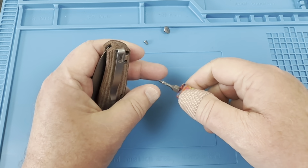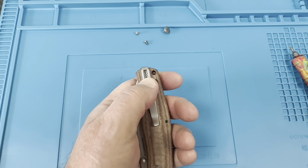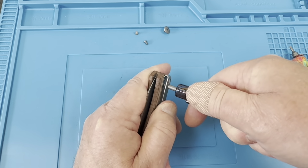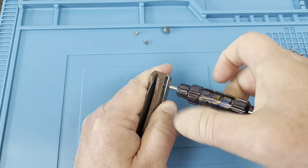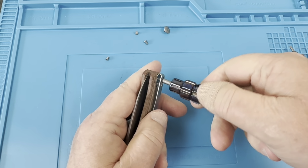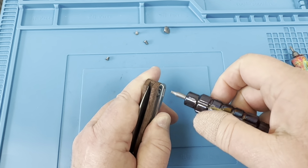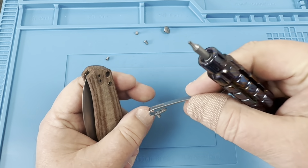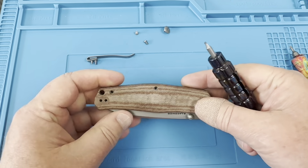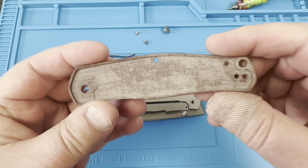And here's body screws that are number 8. Of course, they usually do a number 6 for the pocket screws, and I kind of get that. So let's spin them off. Spin these dogs off. I wonder if this screw will be the same size or longer. Nah, it looks like it's the same size as this one. So they must just go into the liner, and there's not some standoff they're going into.